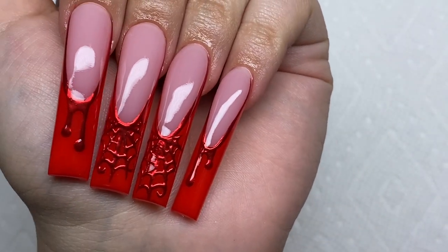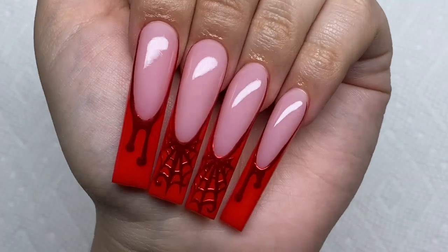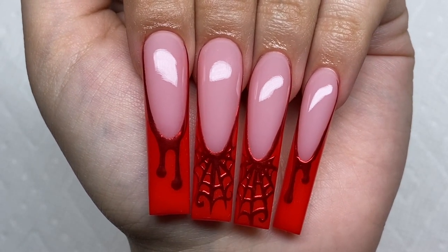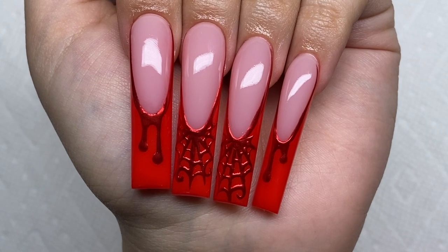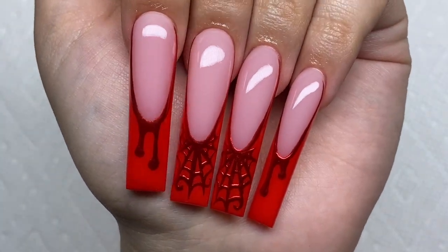I was really nervous to do the spiderweb nail art, but it actually turned out so good and it was surprisingly easy. Guys, honestly, the key to some really good detailed nail art is a thin brush. I would recommend the brush I use, but I honestly don't even know where it's from. But I'm sure if you go on Amazon and look up nail art brushes and look for really thin ones.